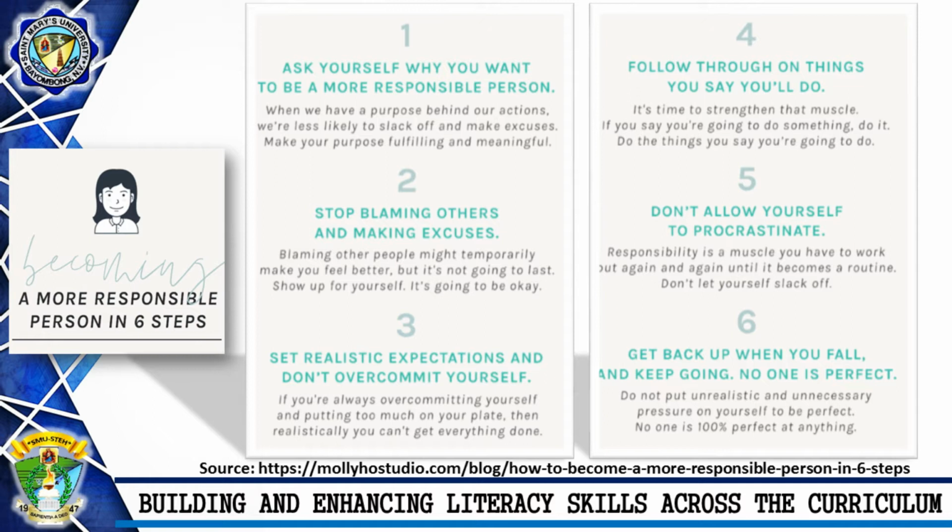First, ask yourself why you want to be a more responsible person. Second, stop blaming others and making excuses. Third, set realistic expectations and don't overcommit yourself. Fourth, follow through on things you say you'll do. Fifth, don't allow yourself to procrastinate. And lastly, get back up when you fall and keep going. No one is perfect.